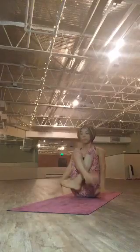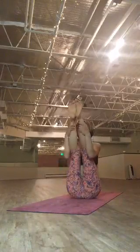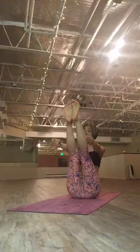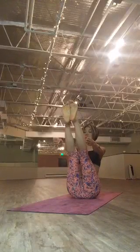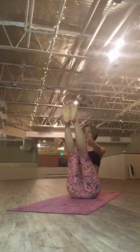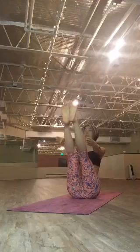Hands down, Ashto, inhale, take it up, and exhale down. Sapta again, Navasana. Point your toes, gaze forward towards the toes. Enjoy the movement that brings fire and heat into the center of the body. Enjoy the strengthening exercise that is the heart of the purification.